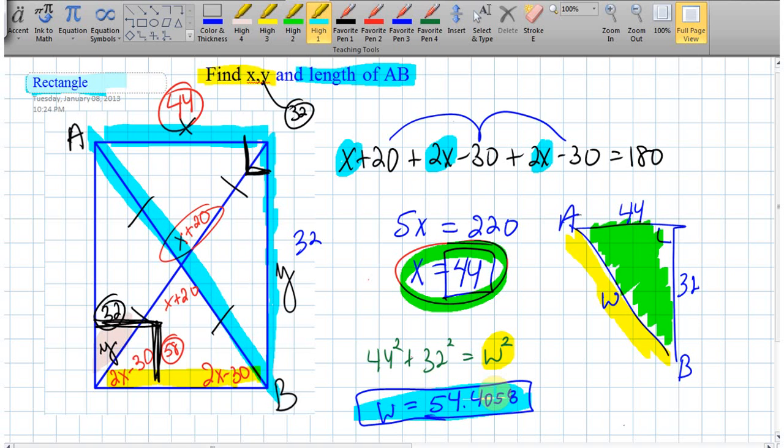So this is really intense. We have properties of rectangles. We don't tell you which property to use. You just have to see the picture. You have to develop a sense of what property is going on in here. And then when we draw on diagonals, we create all sorts of triangles. Which triangles? As you can see in this problem, as we summarize here, we used this triangle down here, and that happens to be an isosceles triangle. Not an isosceles right triangle, that's just an isosceles triangle. And then the blue one that we discovered was a right triangle. And when we have right triangles, then we're allowed to use Pythagoras. So hopefully you learned something in this video, and check out the next one.